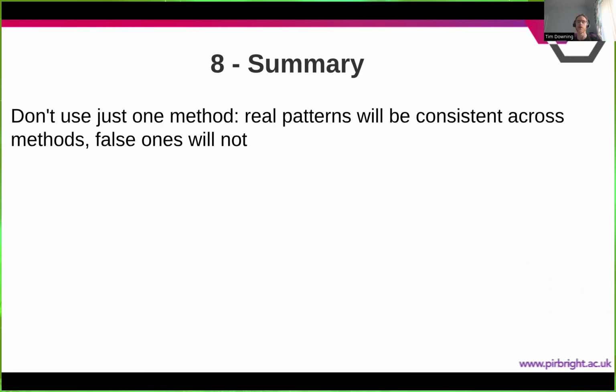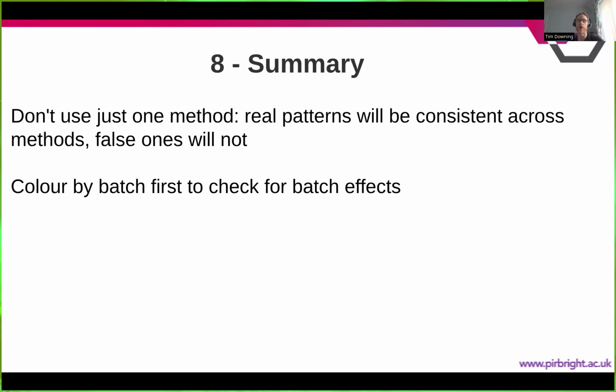So that summarizes our brief overview of the ideas behind the different parts of this course. Key things will be to use more than one method, and when we try different parameters or patterns, if we find our output again and again, it's likely to be much more real. Color by batch to check for batch effects. Batch effects would be the first thing you think about and consider, and just doing a PCA with the batches labeled is a good idea.